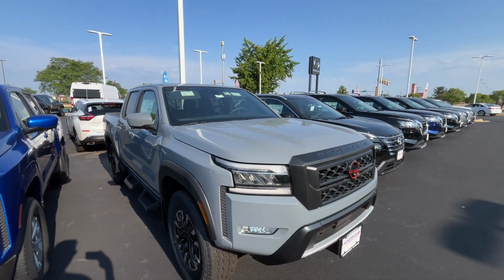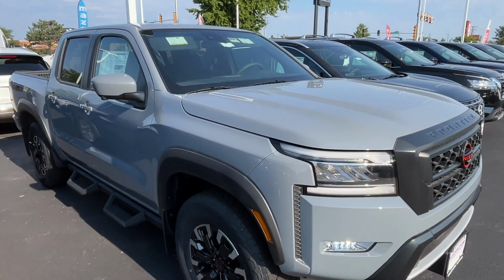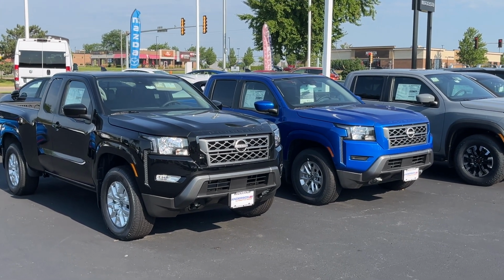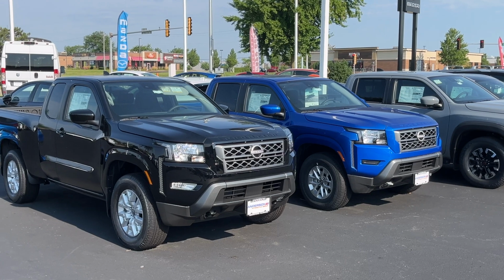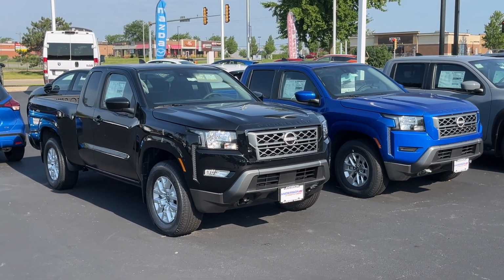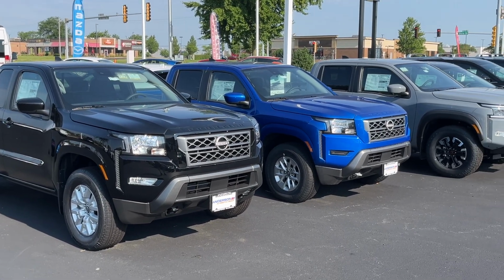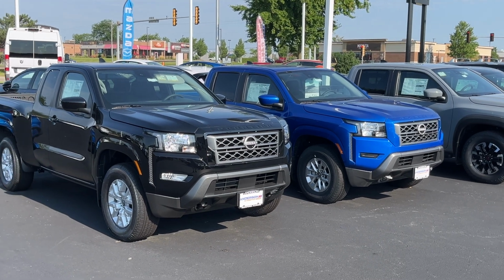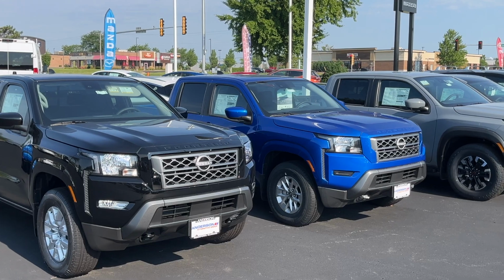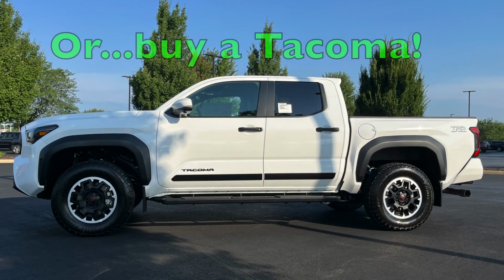Overall, a pretty good looking truck, but you gotta look at the fine details. You've gotta look at things that matter. And if you're not in a hurry of buying a Frontier this year, a brand new one, you may want to wait till 2025, because the rumors are it's going to have a new grille, a new tailgate design, maybe a little bit of a light design, maybe some other color options including orange, and maybe some wheel options. The biggest thing is it's going to get infotainment center upgrades, so it's going to bring it to modern standards. So if you're not in a hurry, you may want to wait till 2025. You're welcome.